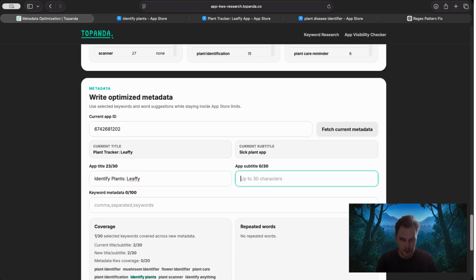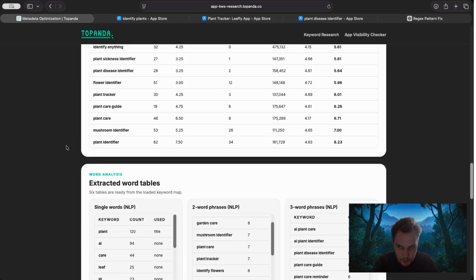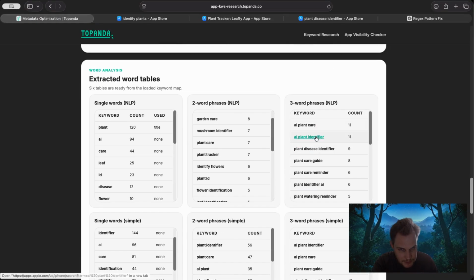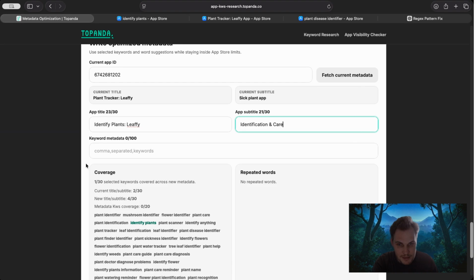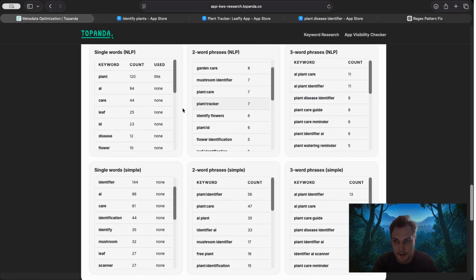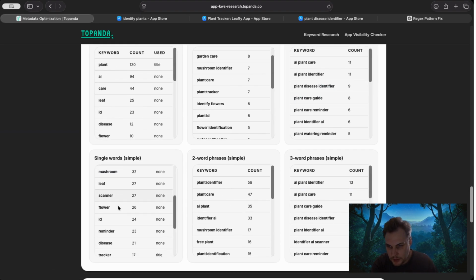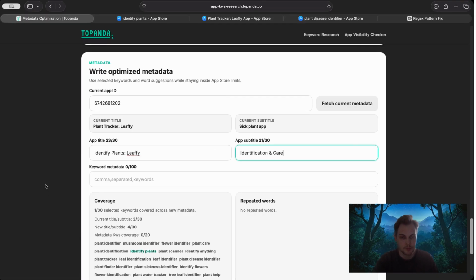Identification and care. Sorry, let me. It's not enough. I want something else. Plant identification, plant care. Okay. Identification. Disease. The word disease. Yeah, good. So we have disease 21 times. Good.